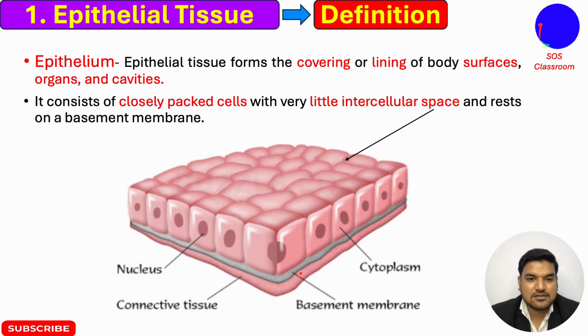You can see this is the basement membrane and this is the connective tissue. This is another tissue connected with the basement membrane, and on the basement membrane different types of cells are situated, and these are the extracellular spaces. So you can see in the epithelium tissue the cells are closely packed. If the cells are closely packed, then there is little space for the matrix. Next, let's discuss what the basement membrane is. You can see this is the basement membrane. So what is the meaning of basement membrane?